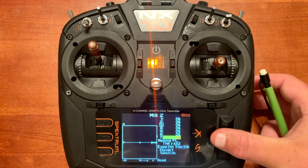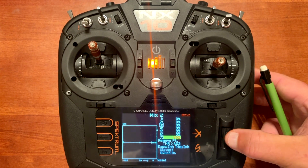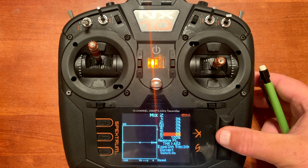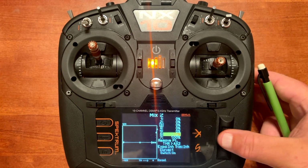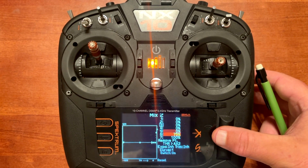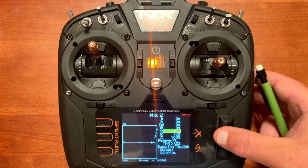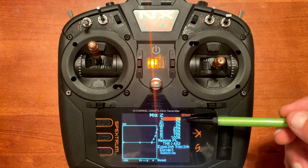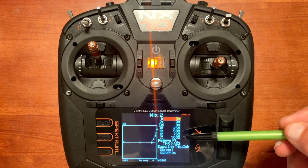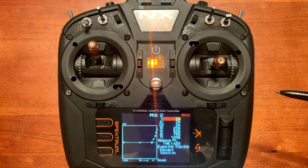Value for number 7 is going to be 100%. Value for number 6 will be 75%. Five will be 50%. 4 will be 25%. So when you have this set up, you have 0%, 0%, 0%, 25%, 50%, 75, and 100%. Your graph should look just like this if you've done it correctly.